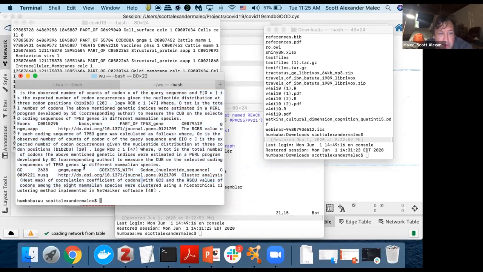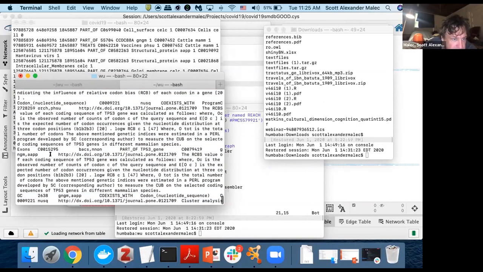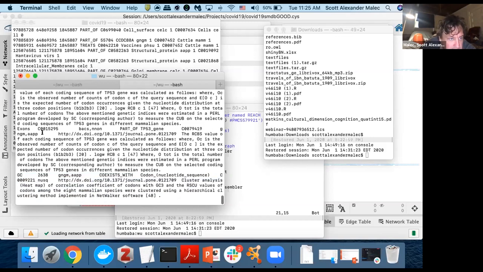So this is an example of what the output looks like from SEMrep. So this is the subject. This is a concept unique identifier, or a CUI in the UMLS. This is the subject, the preferred name for it. This is the semantic type of that. This is the predicate or relationship. And this is the object or the patient of the predication. And this is the UMLS CUI. And this is the source sentence.